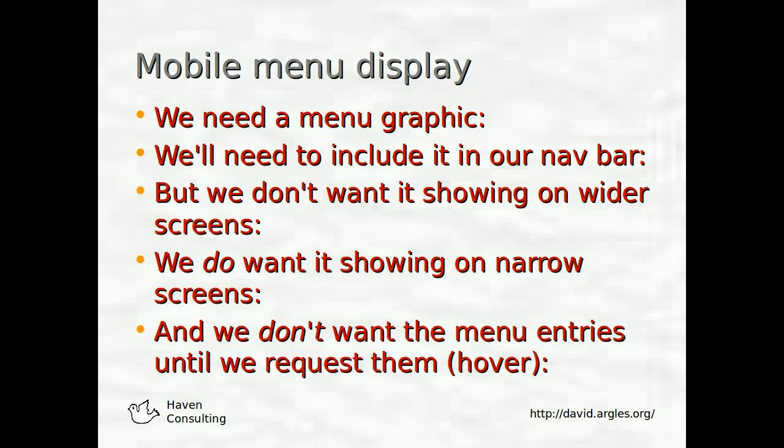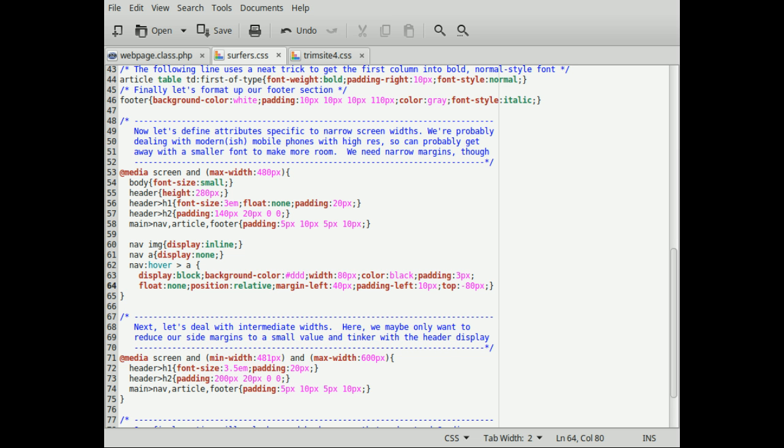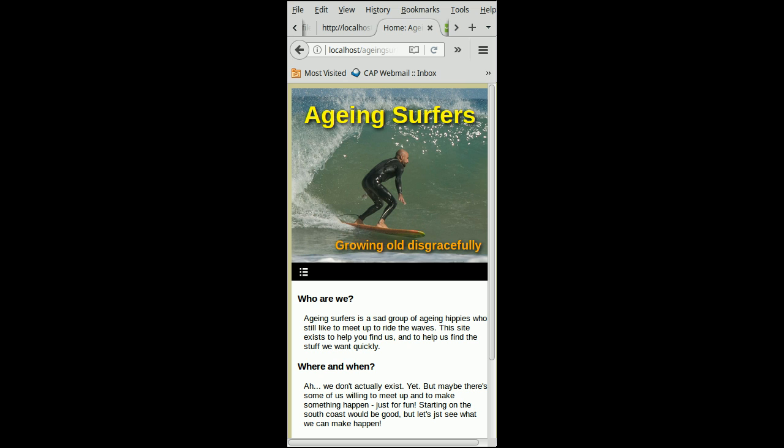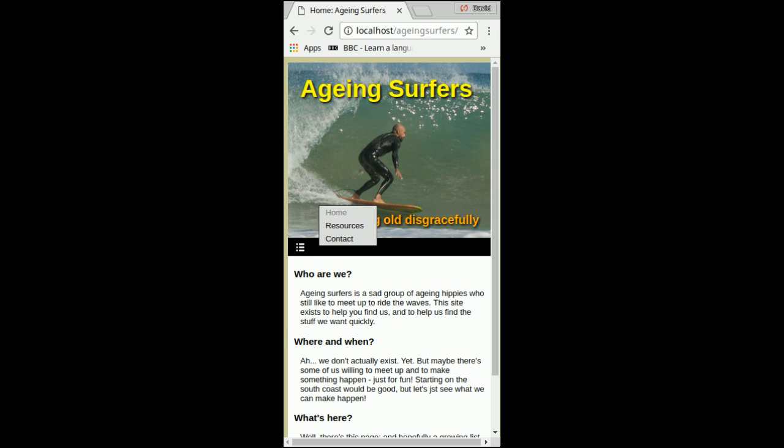So here's the code we need to put in to make the menu entries pop up when we request it, and I'm doing this in one big hit, so we're doing a few little things in here to tell it to appear when we hover over the navbar or the menu icon, and I'm also putting in here a slightly greyed background rather than white or black, and we've got the other bits and pieces in there to shape it so that we've got a width of 80 pixels for the menu and so on. And the final result should look like this.